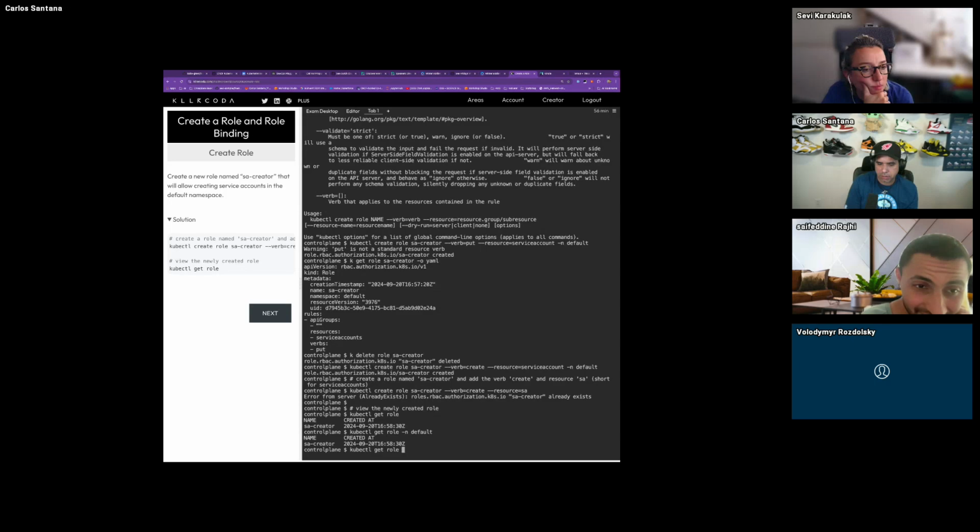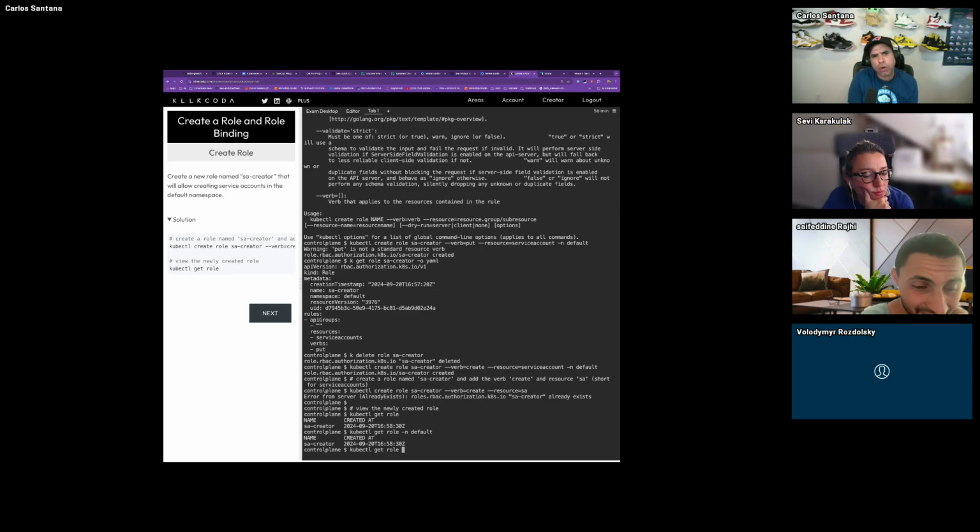Let me check. It should not, because it's a role. Remember, a role is only in the context of where you're located. So you should not have a namespace. When you create a cluster role, then you're on the outside, right? So you have to say, I'm allowed to do this thing on service accounts in this namespace.